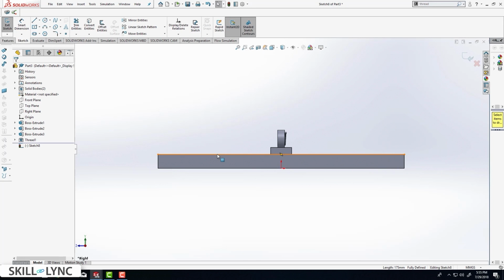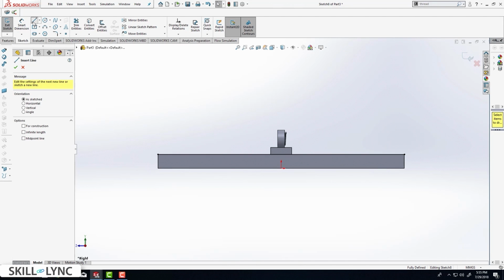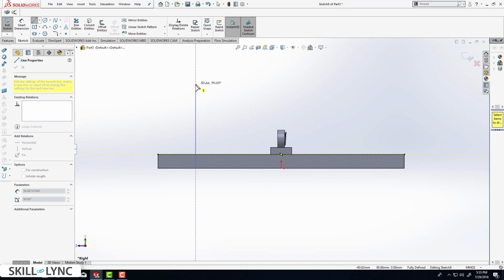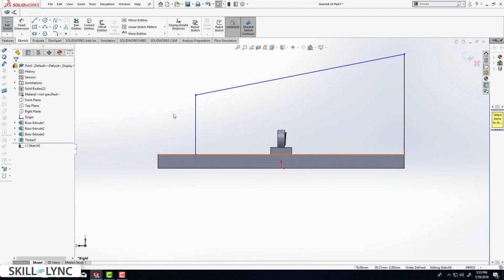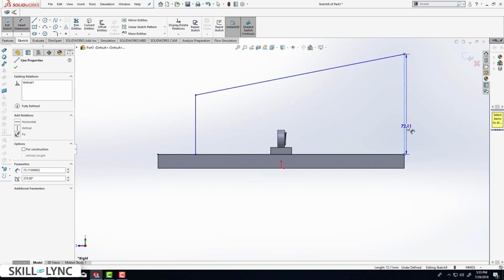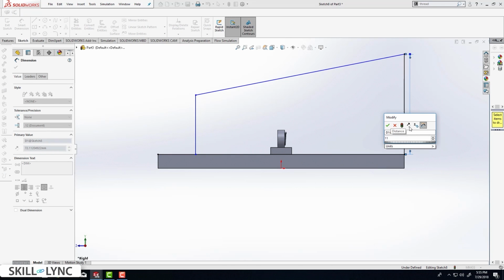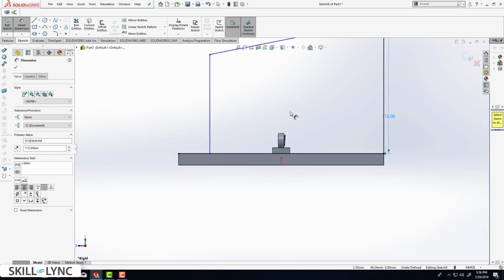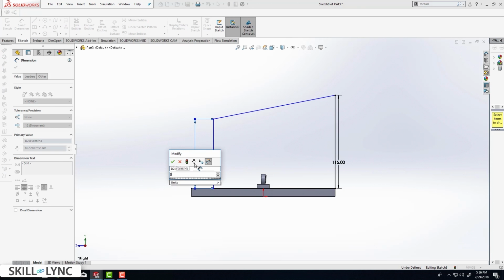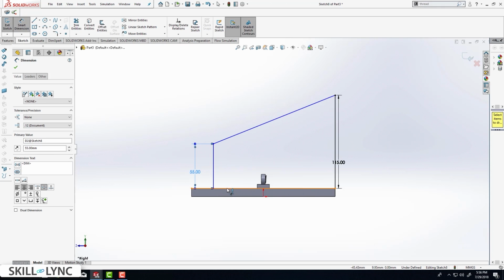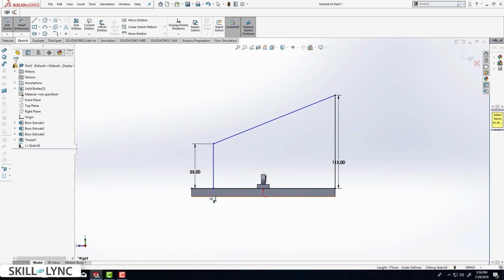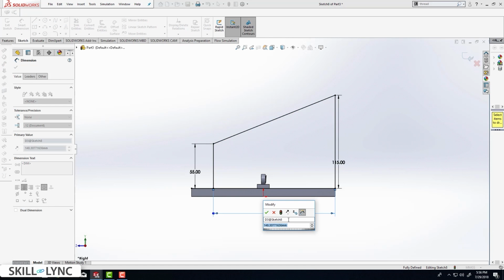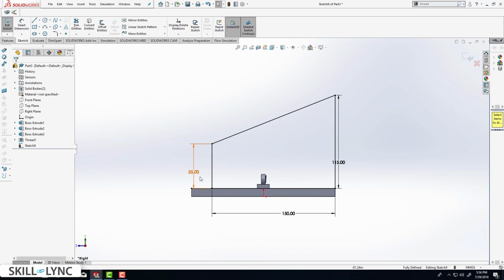So now we are going to select the line tool, and we are going to draw a line from here to here as shown, and we are going to extend. We are going to keep doing this, and we are going to create 2 more lines. Now to set up the dimensions, we are going to use the shortcut key S. So hit down S and then click on the dimension, select this line and type in a value of 115 millimeters, and select the left line and type in 55 millimeters. Select the bottom line from this particular point to this particular point and type in a value of 150 millimeters, and let's click on OK.